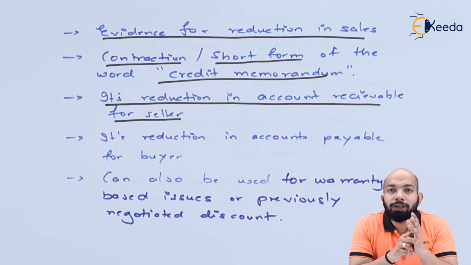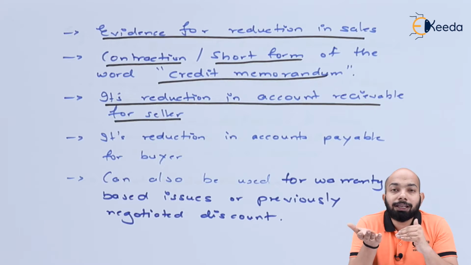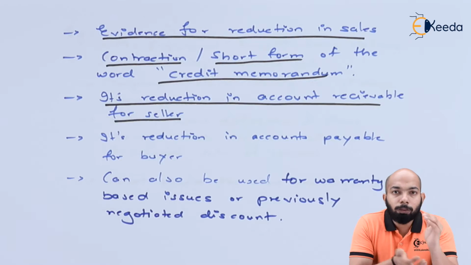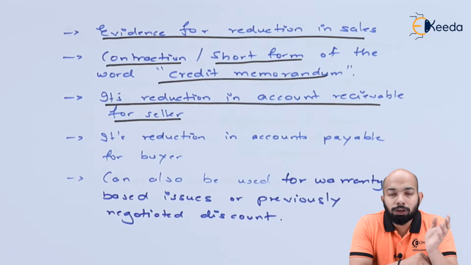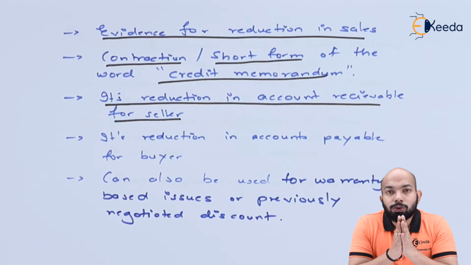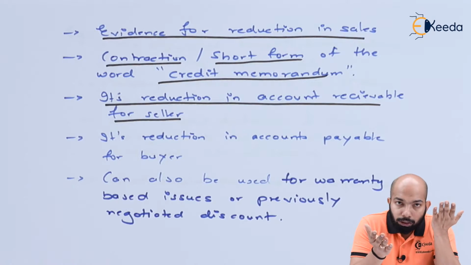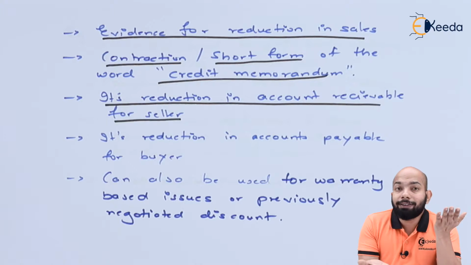When we talk about a reduction in accounts receivable for the seller, a similar or vice versa effect is also on the payment that is supposed to be made by the buyer. The buyer was supposed to pay 1 crore. However, certain goods are defective and he has received a credit note for that. That means he is only supposed to pay rupees 70 lakhs as the final amount or net settlement amount towards the purchase he has made. So instead of 1 crore, the value has gone down to 70 lakhs.